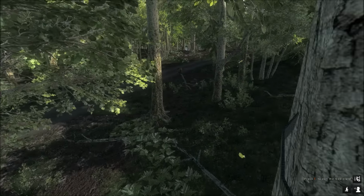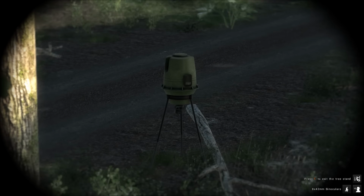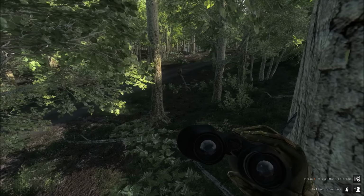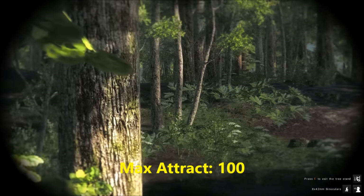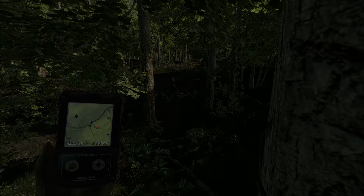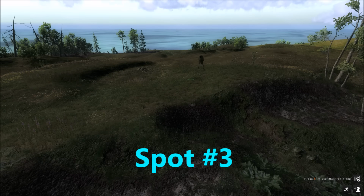So, like I said, you can't really see very much, but you're going to have some pretty close shots. I believe I have the feeder set out here at about 22 meters away. So you can definitely recurve them from here. And you can see a little bit out this way in case they start coming from this direction. And the coordinates for this location are X -9190 and Y 5479.